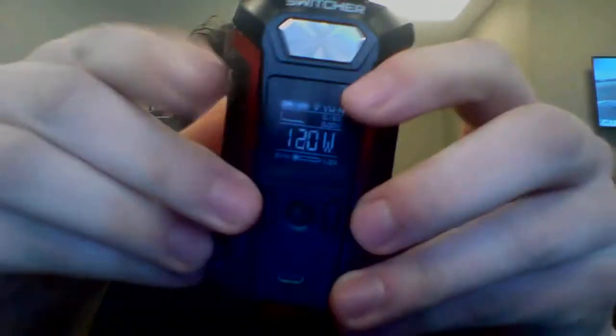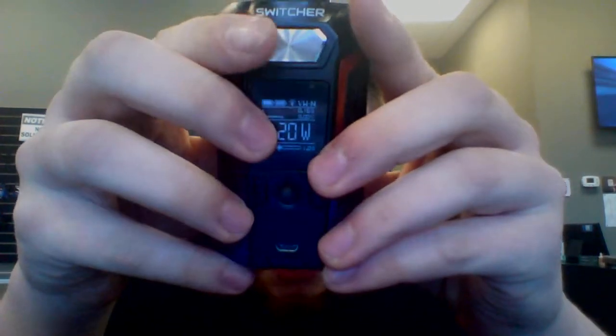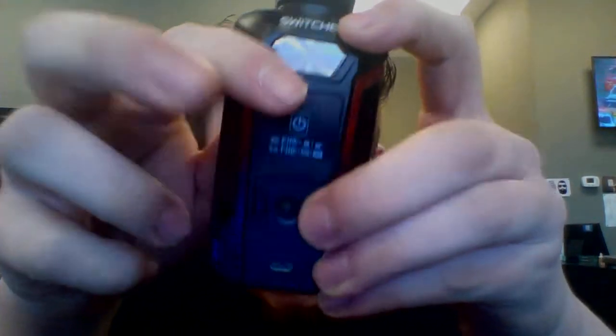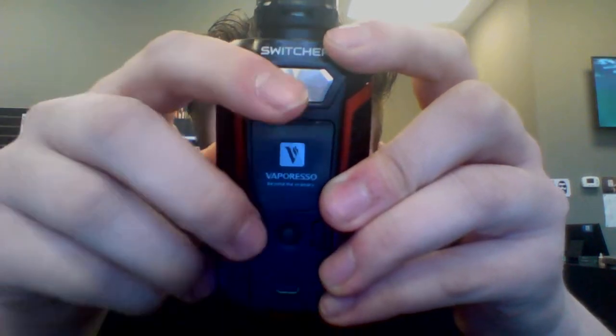It's got the famous three button options on your display here. So wattage up, wattage down. Another thing I like is if you click the fire button 1, 2, 3 times, it'll keep you from being able to press these buttons. 1, 2, 3, 4, 5 clicks will turn it off. 1, 2, 3, 4, 5 will turn it back on.